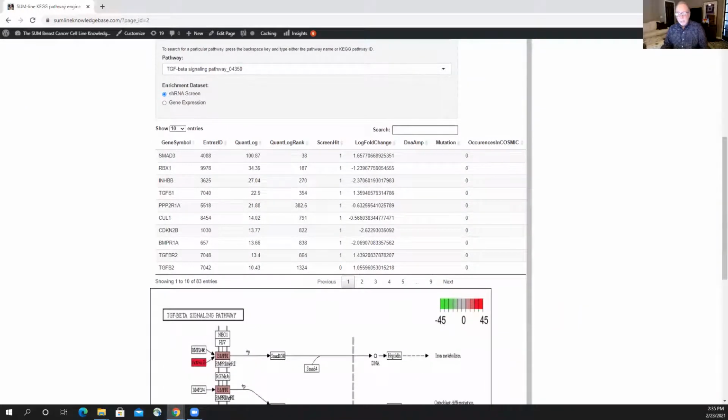So, okay, if TGF-beta is a hit in the screen, well, which one? Well, it's TGF-beta 1. That was a strong hit in the screen. It's slightly overexpressed, not a big deal. RBX1 is a hit, SMAD3, ranked number 38 out of 1,000 in terms of being a hit. It's slightly, but significantly overexpressed. TGF-beta R2. So here you go. TGF-beta 1's a hit in the screen. TGF-beta R2 is a hit in the screen. SMAD3 is a hit in the screen. CDKN2B is a hit in the screen. And these things are all linked to each other. Here's the inhibin right here. This is a cell line for which there is an awful lot going on in this pathway.